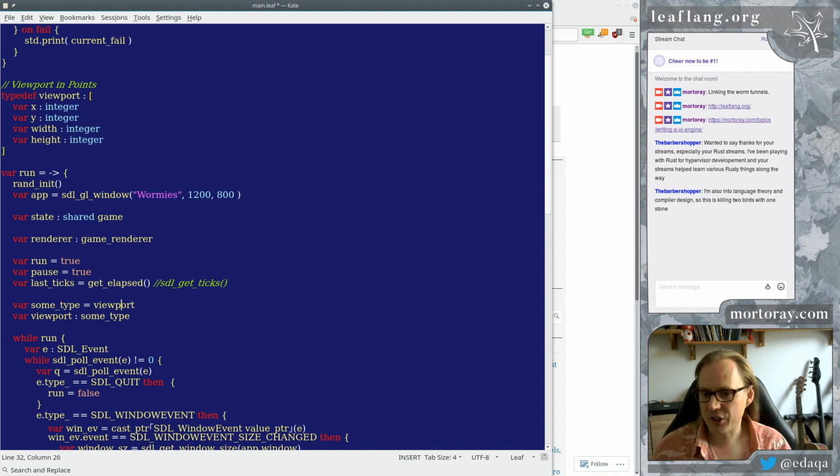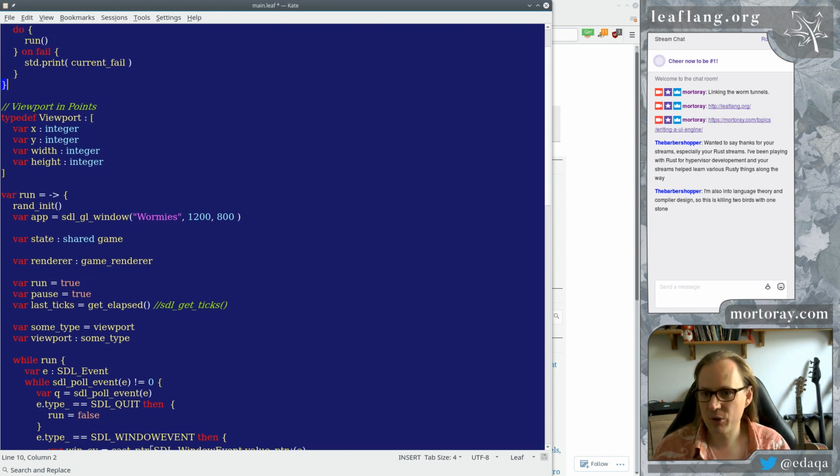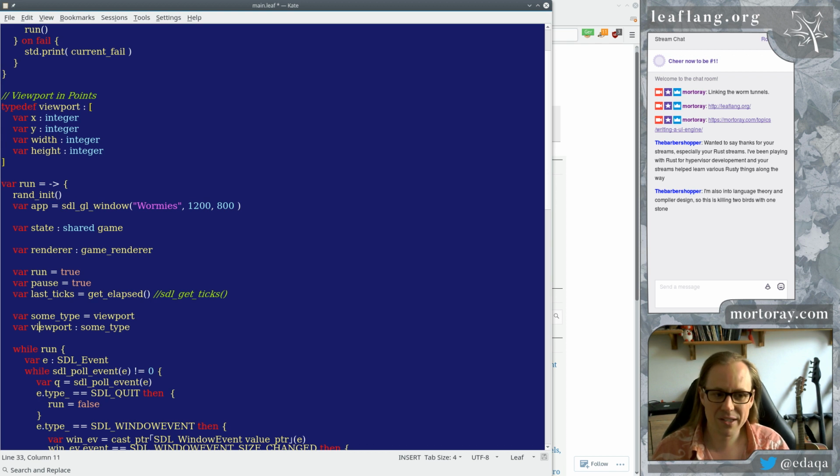Now, there is a convention in other languages, exactly from Rust, where we might want to say, well, maybe the type should be uppercase instead. And I'm strongly considering this. Usually I don't like this pattern, but maybe it makes sense. Maybe it makes sense because when you have something like a viewport, it's very tempting to say a viewport, viewport, but for now we're going to say main viewport is a viewport.